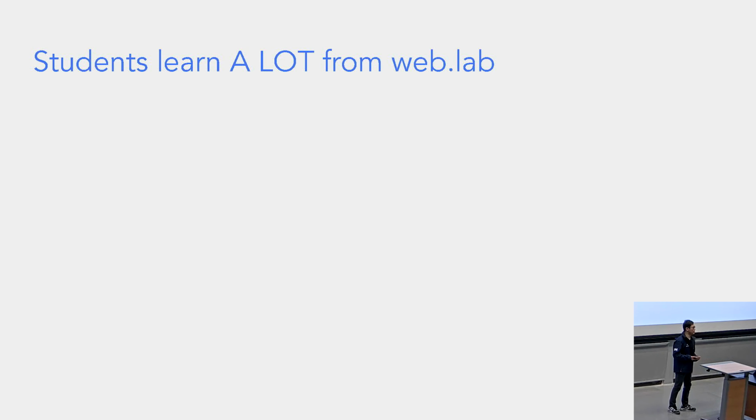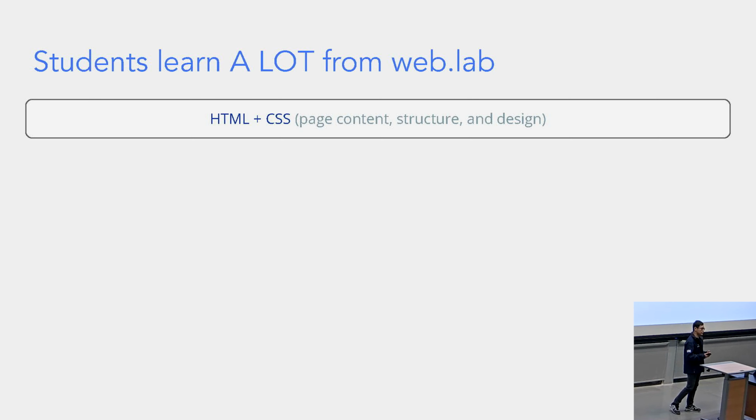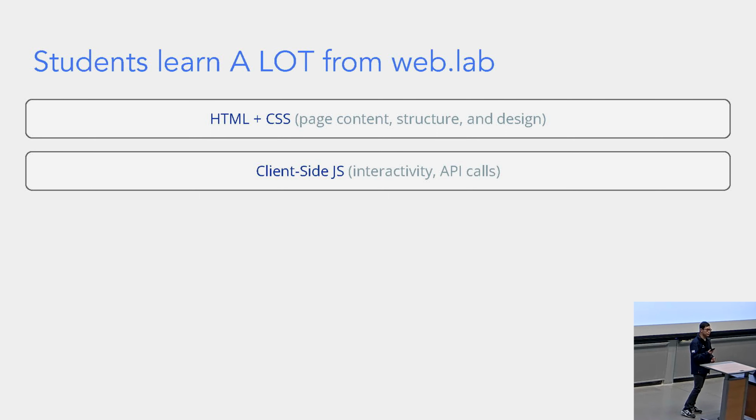Students learn a lot from web.lab. And we first start out on the first day with some HTML and CSS. These are buzzwords you might have heard, but essentially it's just the page content of your website, the structure, and design. Then we move on to some client-side JavaScript. We add some interactivity to your websites. How do you make your website dynamic? We teach about API calls, and etc.